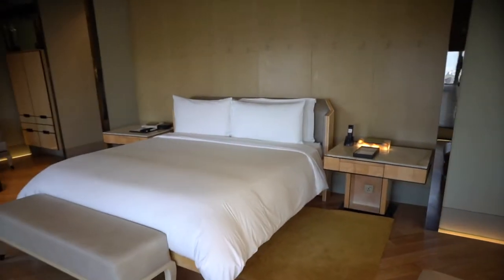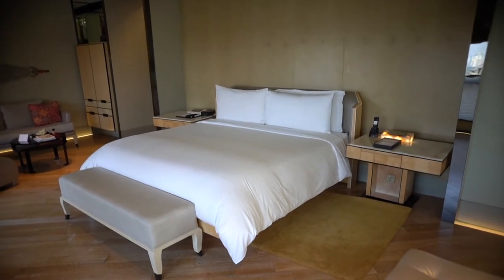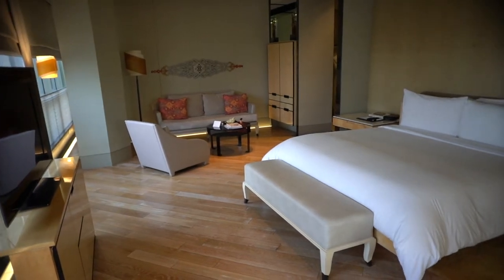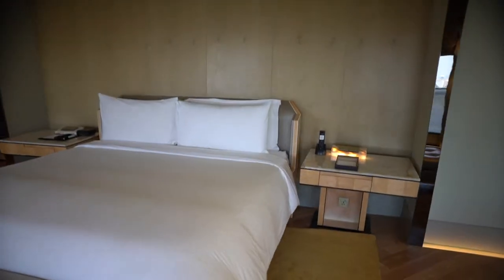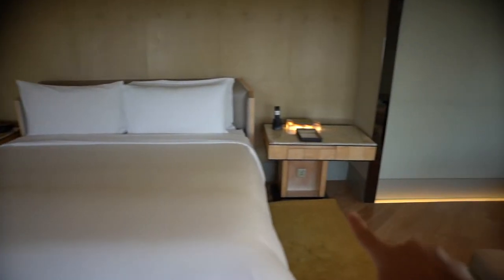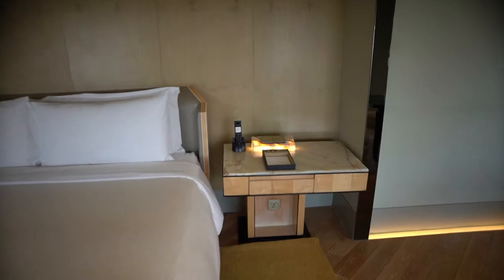Now let me introduce the room. Too much to see, too many details — I will start from the bed. Holy mama, look at the bed! It's like a king-size bed, it's huge. The color theme of this hotel room is really beautiful. It's a high ceiling, very spacious. And importantly, from the bed there is one power plug right there so I can charge my devices right beside my bed.